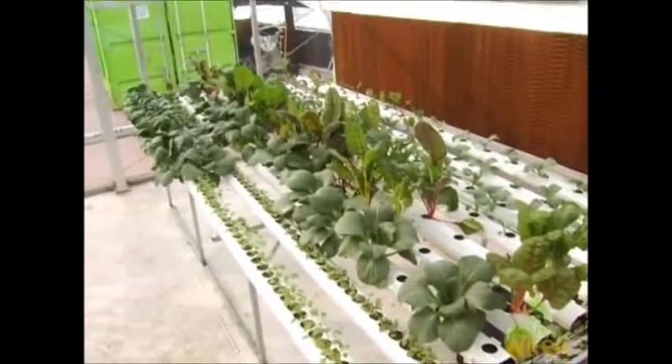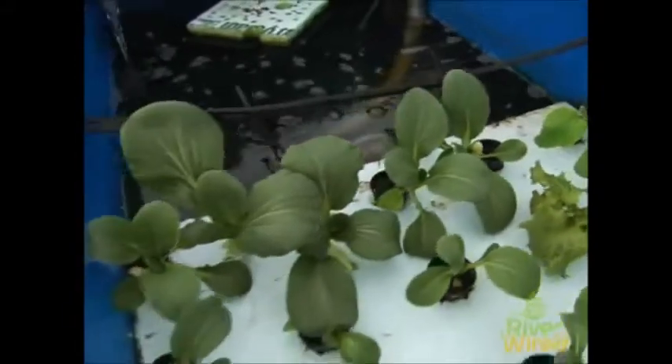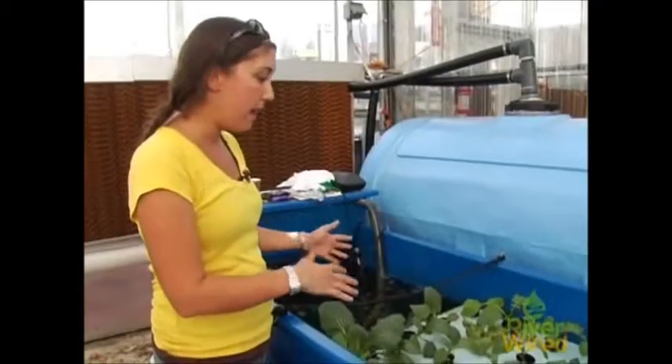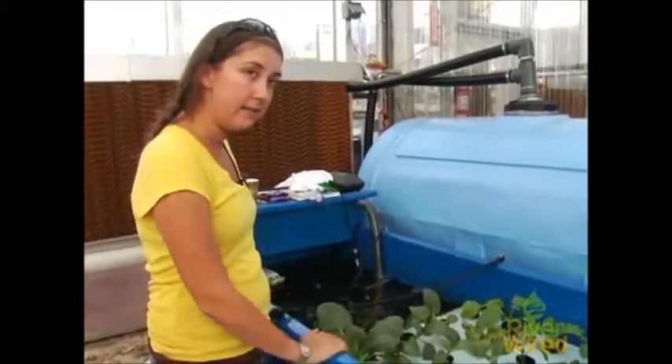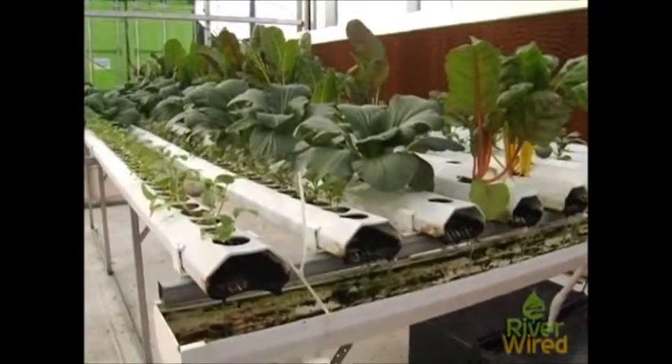We use less space and produce about five to ten times more per square foot. In here, we are growing tilapia — you can see some of these fish right here. These fish produce waste that then feeds these plants. Based on what we've learned here, we'll increase the number of fish and eventually connect this fish tank to one of our larger NFT systems so that they can be one closed cycle.